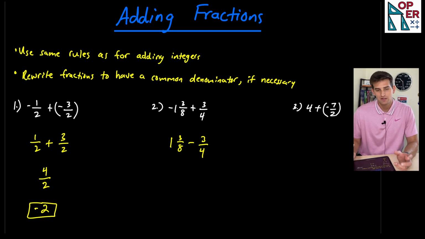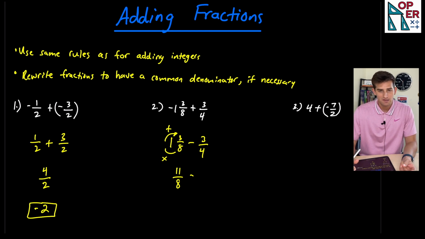So now to do this, let's rewrite 1 3/8 as an improper fraction. I've always taught this as what's known as the backwards C. So we're going to go from 8 to 1, we're going to multiply, and then we're going to take that product and we're going to add 3. So 8 times 1 would be 8, and then 8 plus 3 would be 11. So this is 11 over 8, and we keep that same denominator, so 11 over 8.